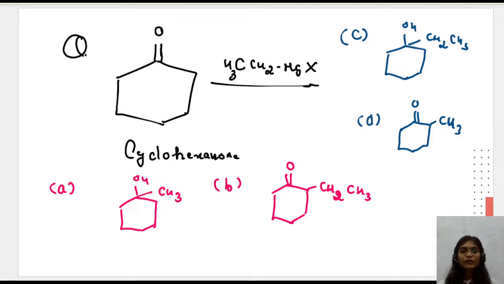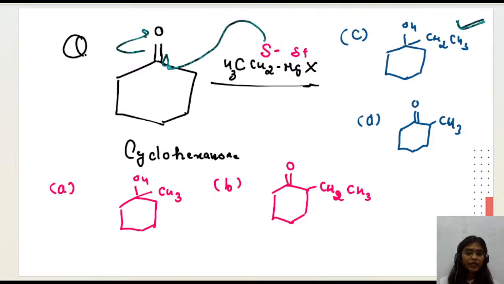Okay, then, very good everyone. Option C is going to be the correct answer. It's really easy, right? So what is happening again? This is a partial negative, and there is a partial positive charge there. And how is it going to attack here? This negative part connects here, this bond goes up, and then OH and the CH2 is the correct answer, option number C. Now you will be having a doubt with the hydrolysis.